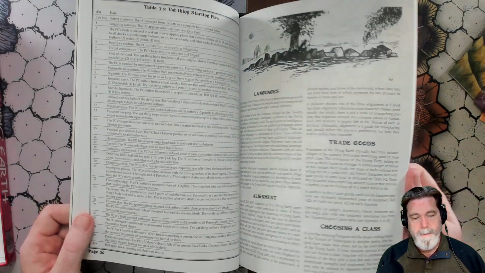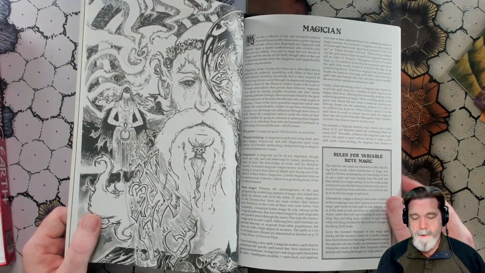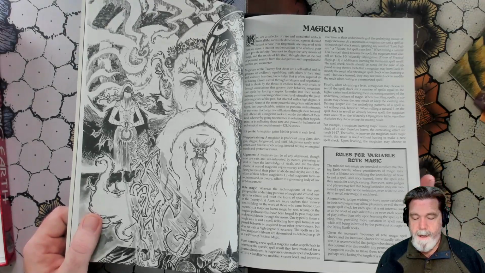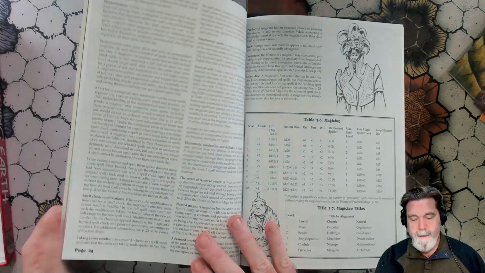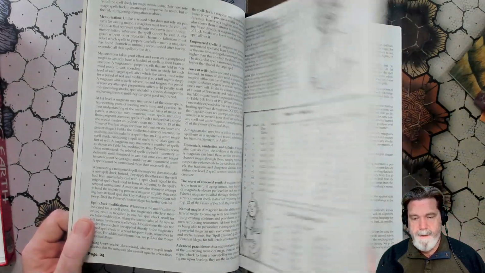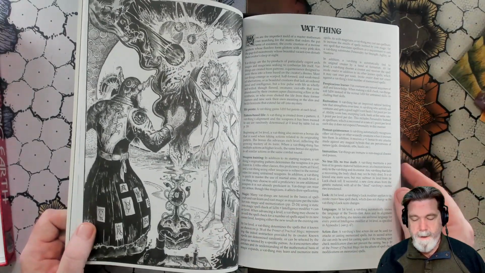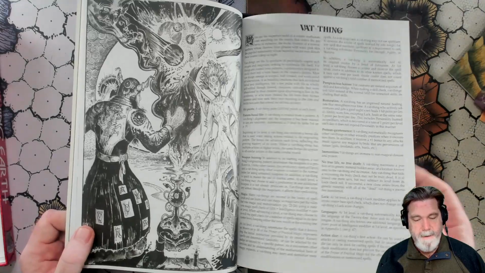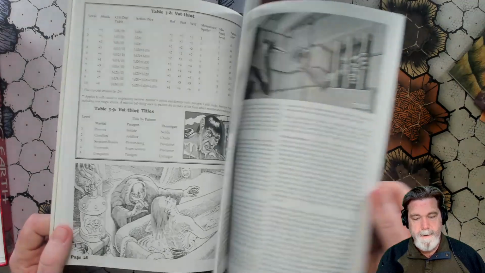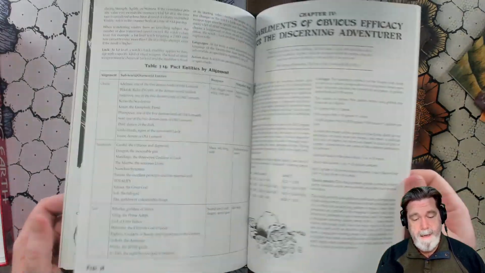But we do, like I said, have new options here. Magician. So I would imagine that magic probably works a little bit differently, to keep in theme with how magic is utilized within the Vancian aspect of the world. But there's a lot to go through, so I can go more into depth another day.